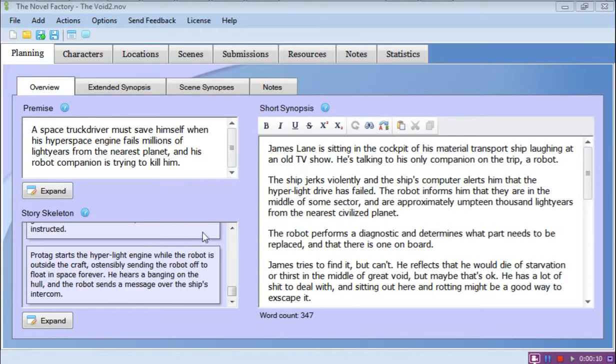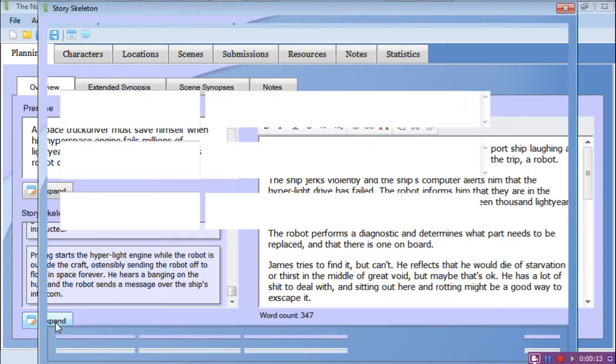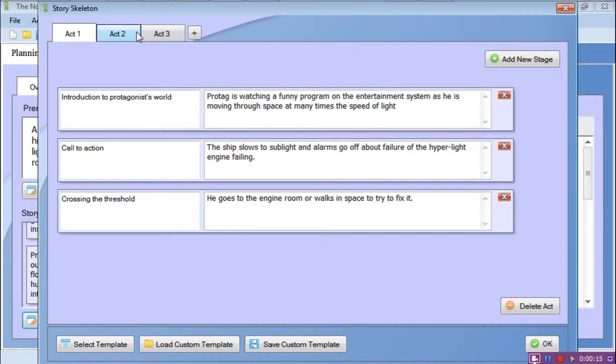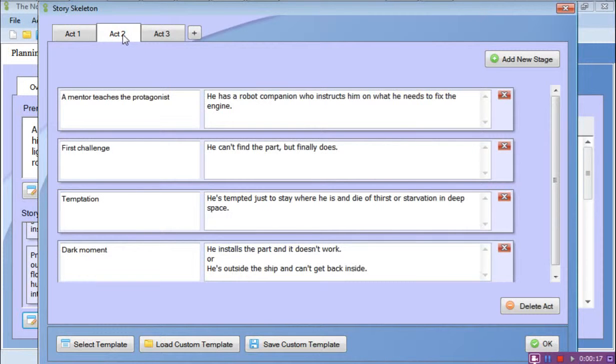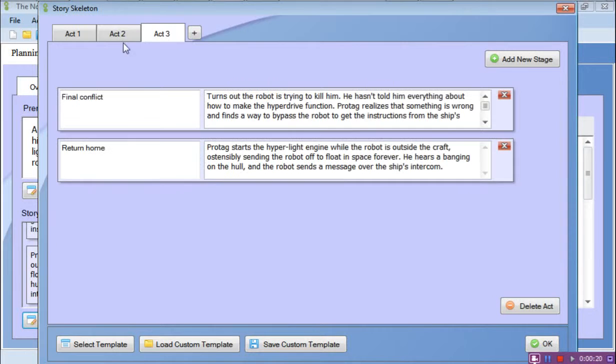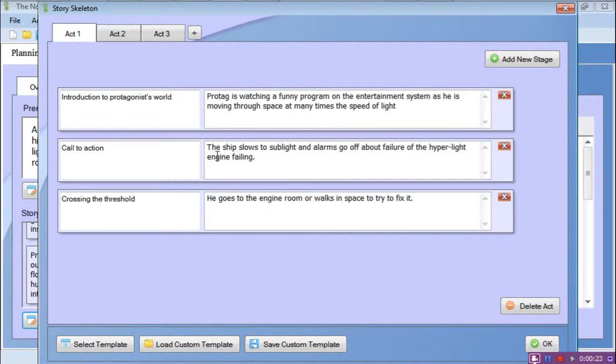Alright, I'm back to my story, and I'm going to expand my acts. I have filled in my 3 acts. This is just a brief summary so I can follow what I have planned to do and keep track of what's going on. Now, this can change. You can change this anytime you want. None of this is written in stone. So as you're going through the story, it's good to brainstorm this and come up with, okay, I think this is how it's going to go.